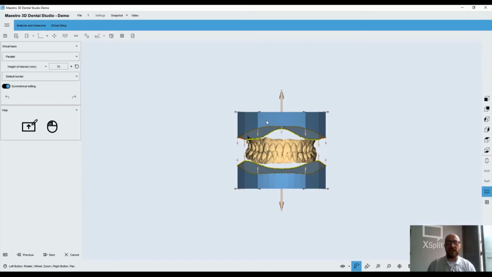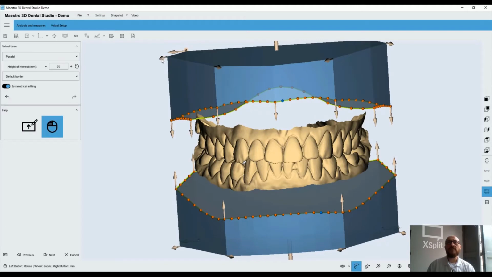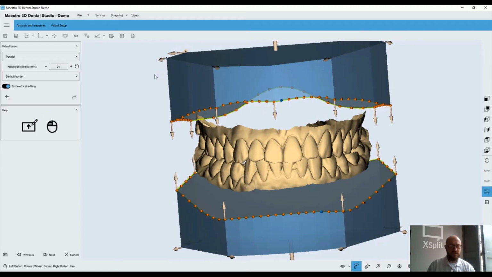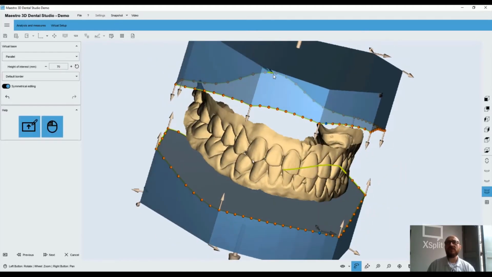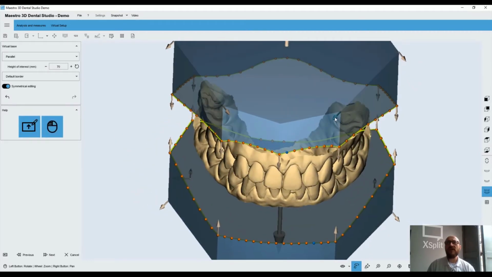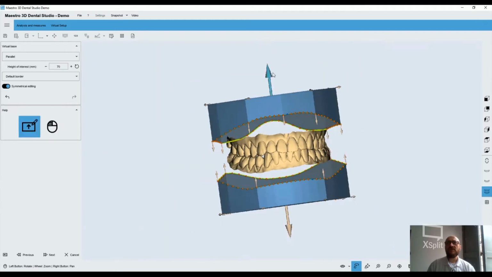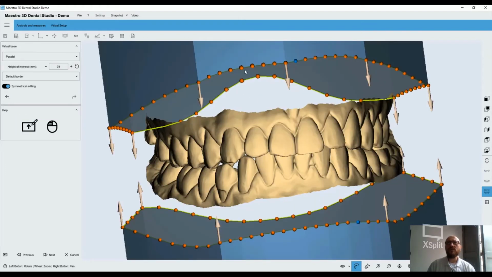Now I can design my virtual basis. Thanks to the directions defined by these arrows, I can design by pressing the Shift button on the keyboard. I can move my basis along this direction. As you can see, I have several possibilities. I can add, enlarge the distances between the two bases, everything, and I can also work and design point by point.